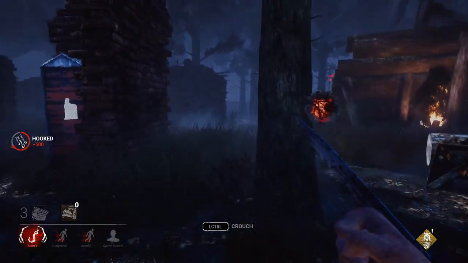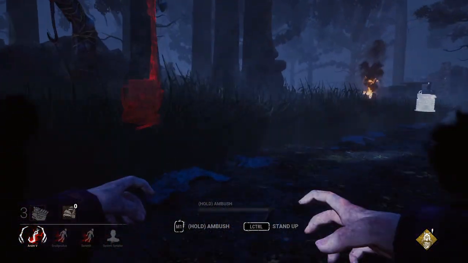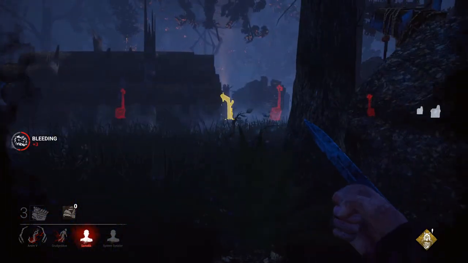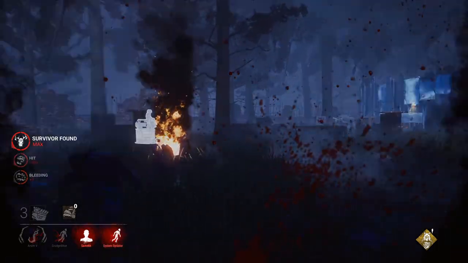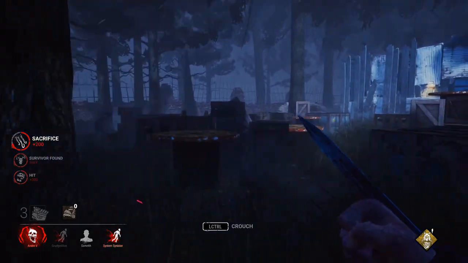From there, they miss a skill check on this gen, so obviously I'm going to go back to it. Nobody working on it when I get there. As I turn around, the Claudette's sneaking right behind me, so hit the M1, chase after her.